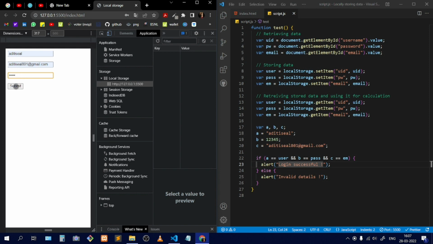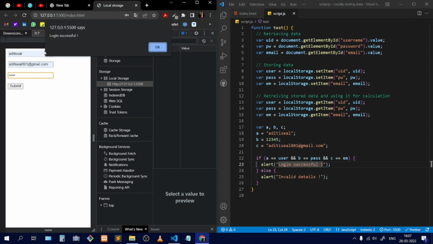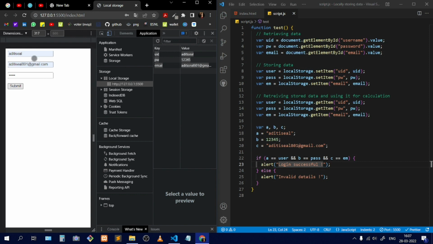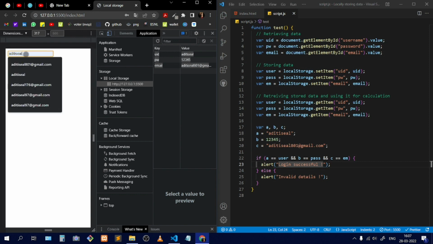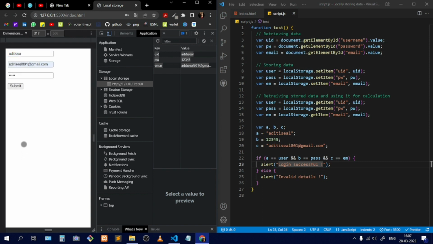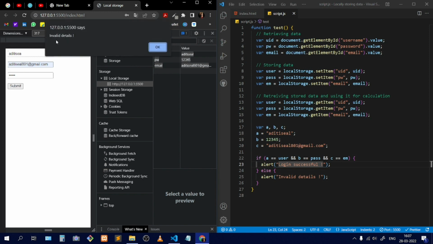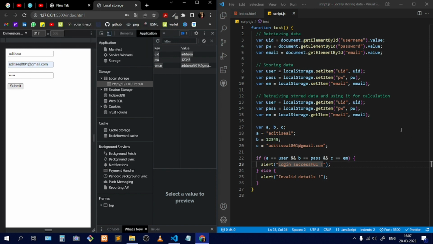Okay, and I'll click submit. So you can see over here the data are the same, that is why it is showing login successful. Now suppose I've made a mistake over here, Aditi C instead of seal, and submit, you can see over here it is showing invalid details. So this is the way you verify or add functionality.